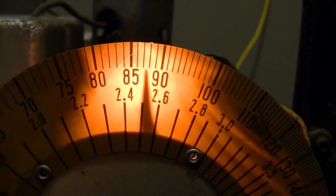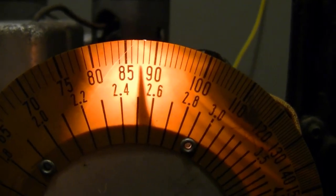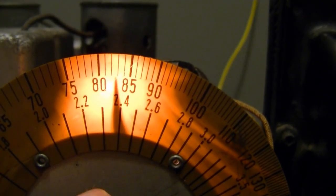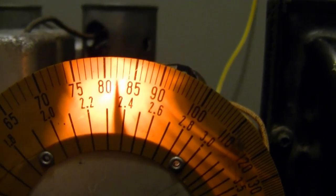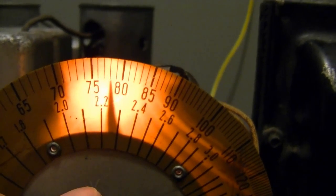So it's pretty good as far as the dial being lined up. This should be 840, so you can see it's starting to get more and more off. Let's see where AM 720 ends up.